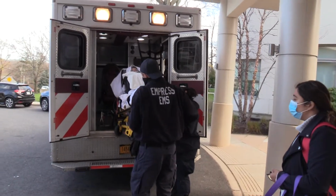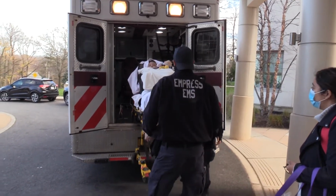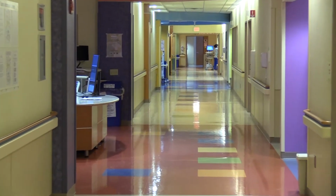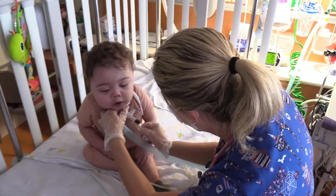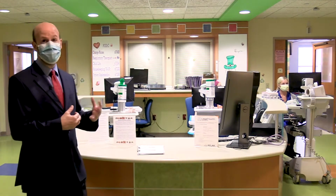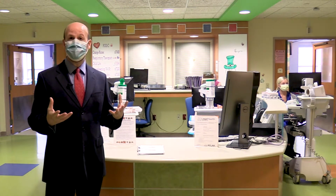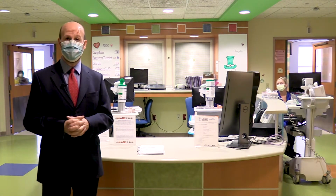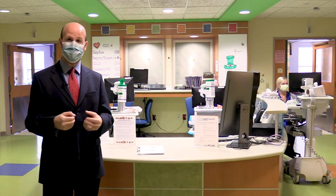So for the babies that are coming here, especially from the NICU, coming here so early in their care, the ability for us to be able to provide acute medical services as well as rehabilitative services is really important. So for us to do that, we have to have capabilities that you'd expect somewhere beyond what a typical facility could do, maybe not as much as a NICU, but certainly enough to be able to continue to care for these children in a safe way.